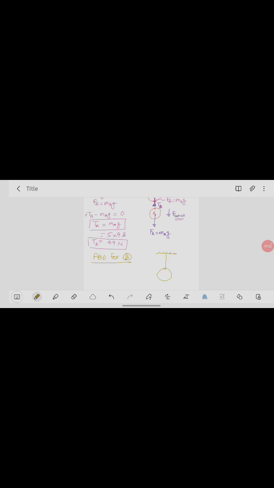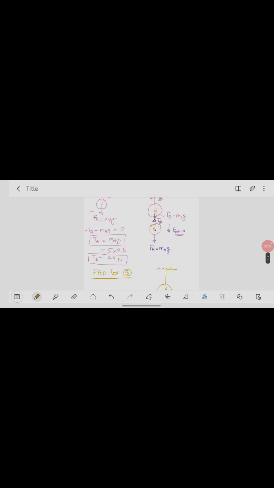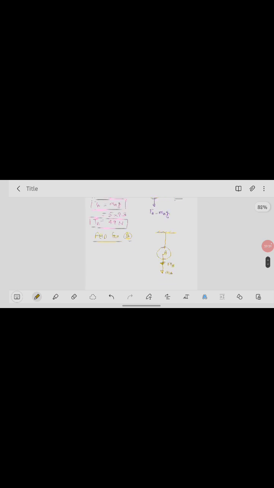B is here. So for the B block, there are two things, correct? The mass of itself, MB, as well as the mass of A, because it is hanged with A. Yes or no? This A is hanged with B, so there is a mass of A also exerting on it. So it means it has two masses. So FB equals MA plus MB, total mass, times G, correct? It has two mass effects and the tension is TB.